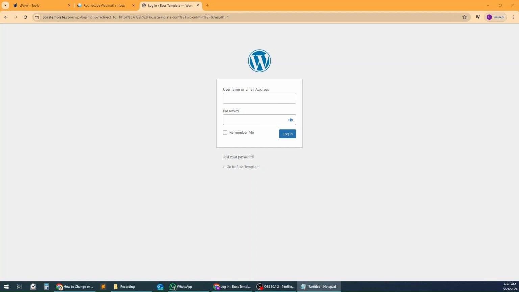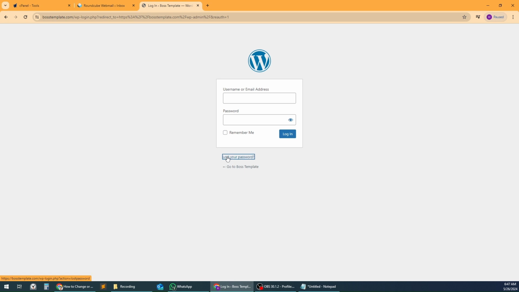There are multiple ways to reset the password or recover the username, but in this video I will show you only 3 ways. First, you should ask your website administrator, or another WordPress administrative user, to reset or recover your password or username. If you have any, you should ask them to help you with that. Second option is to go to the WordPress login page, where I currently am, and follow this method.